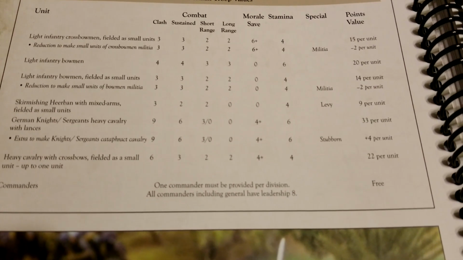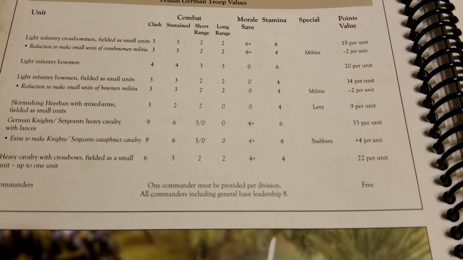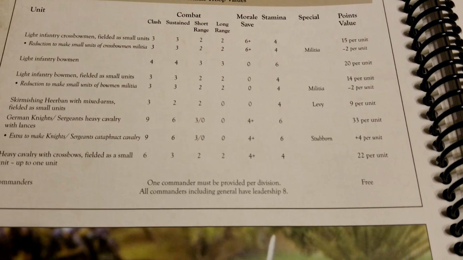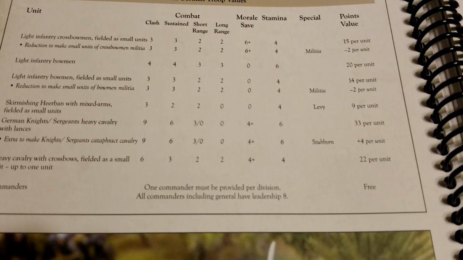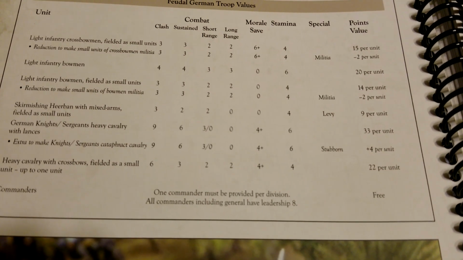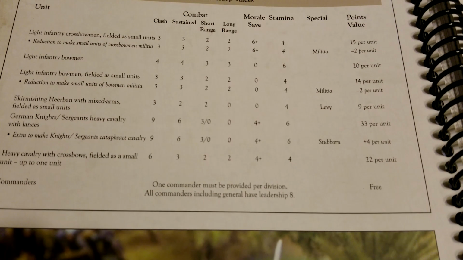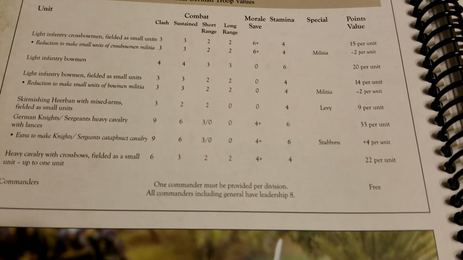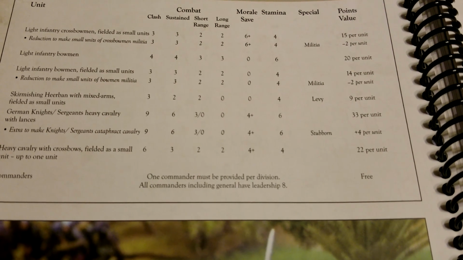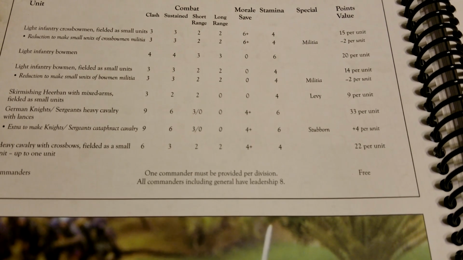We do get some light infantry bowmen, though, just as a regular unit, so 20 points a pop, no frills there. Again, interesting to not see a mercenary option, but the crossbow part makes more sense there for those guys. But anyway, another 3 on long range for 20 points a pop, and a normal size unit too. Then also the option to bring that into a small unit format for 14 points, and then again a downgrade to militia for essentially 12 points a unit.